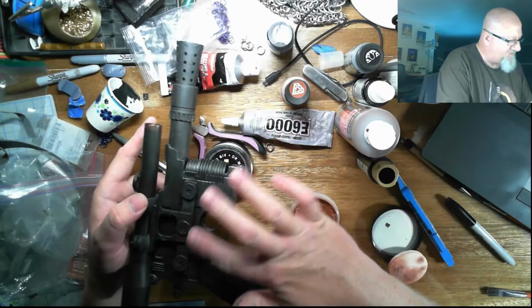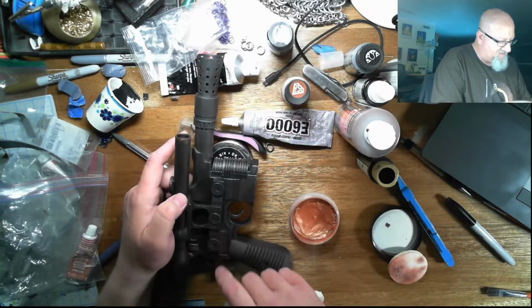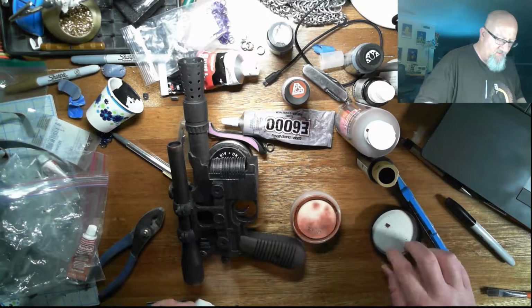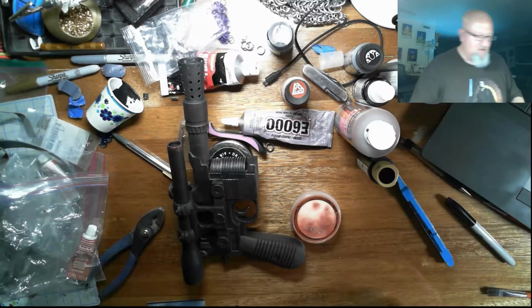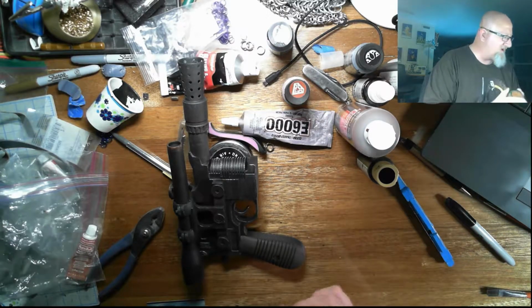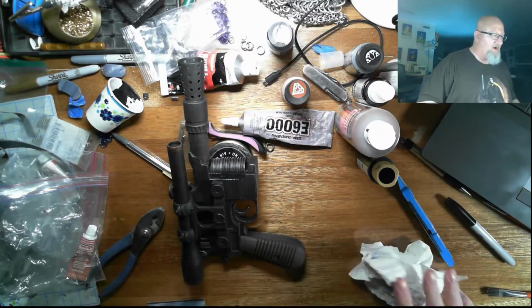I got some with the metal. And I might go over this a little bit more with some of the other rub and buff. You do want to keep this stuff inside, make sure the lid's closed. It will dry out, and this one's starting to dry out some, even though it's been inside. We've had it for a while.